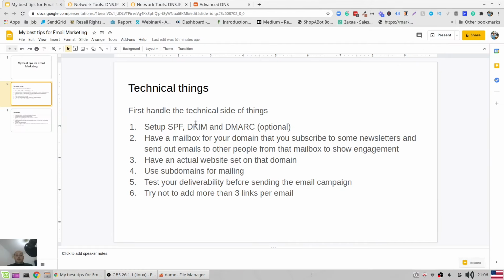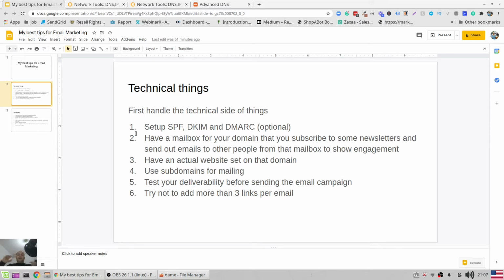Okay, let me get back here. I think I wasted a bit more time on SPF, DKIM, and DMARC, but they are really important and you really need to have them when sending out emails. You don't want to see an email in your inbox saying from whatever domain via, for example, via Aweber, via GetResponse, via MailChimp, or whatever it is that you use. So always add the SPF and DKIM records.